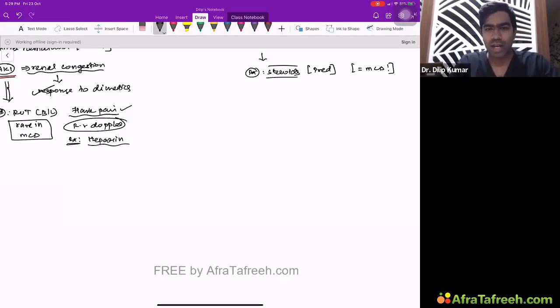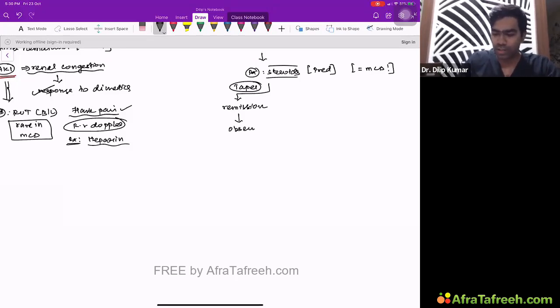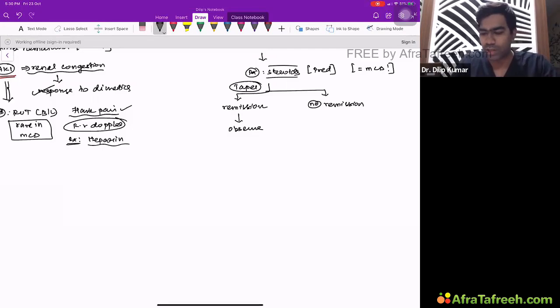Suppose they go into remission, which means you have given steroids, you have tapered steroids, and they have gone into remission. Then you just observe, no need to do anything. Suppose you have given corticosteroids, prednisolone, and while tapering or after tapering you have a problem, they do not go into remission. While tapering and stopping they don't remit, or even with steroids they don't remit. So they are resistant. In this condition, definitely you need to do a biopsy.